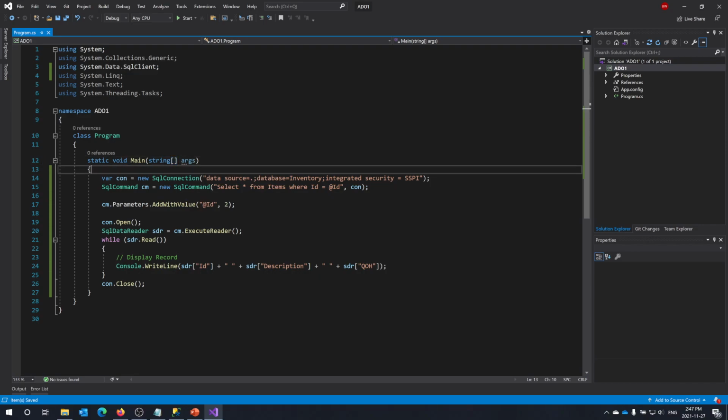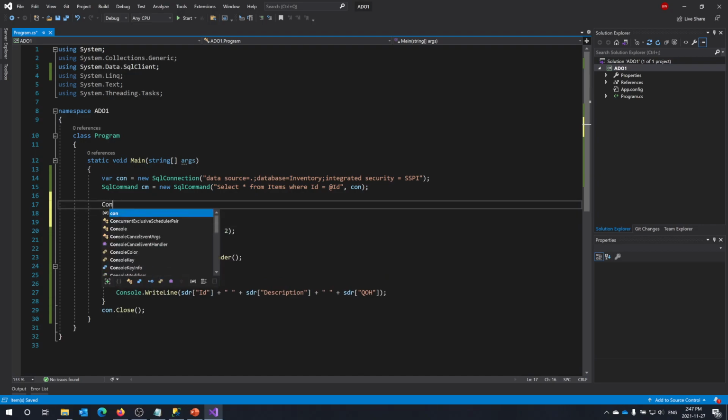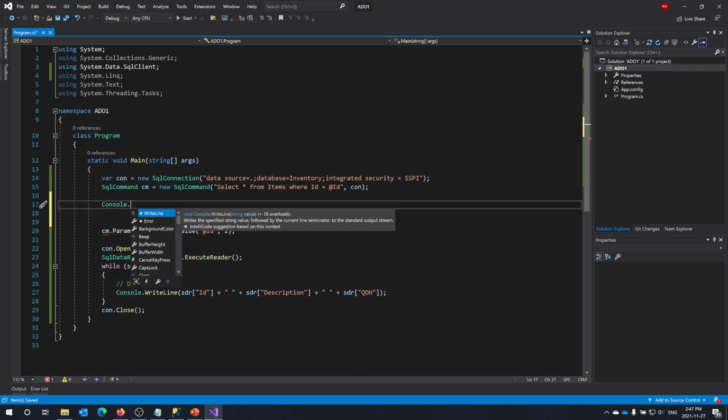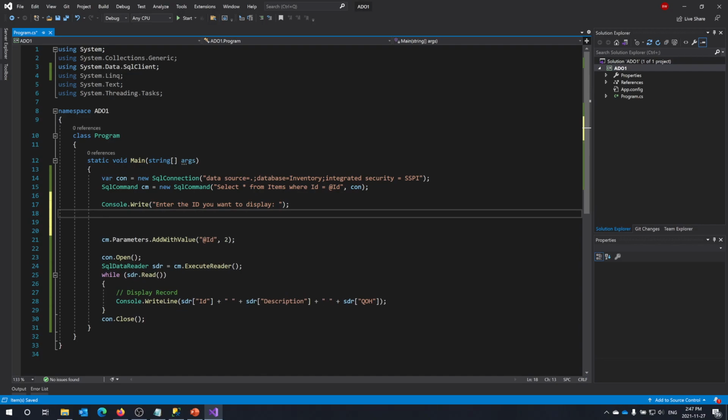Okay, or even better, enter the ID you want to display.